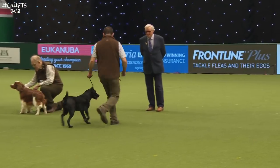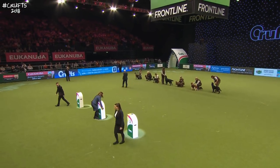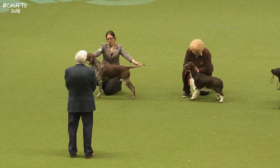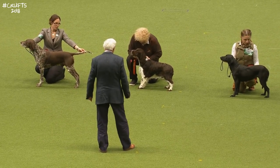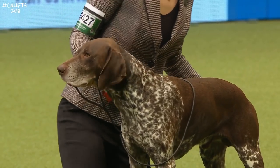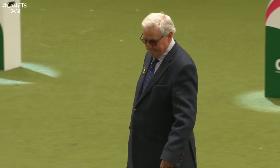It'll be interesting to see the difference in type. Gundog day here is a wonderful day at Crufts — always pulls a wonderful, massive and very knowledgeable audience. John Keane, our judge, is not only a field trial judge but also a judge of pointers in the show ring. It'll be interesting to see his perspective — he might be looking for something completely different to what a show judge would look for, though he does have good knowledge of conformation, movement, and anatomy. He's been secretary of the Scottish Field Trial Association since 1986, and chairman of the Kennel Club Cocker Spaniel Championship as well.